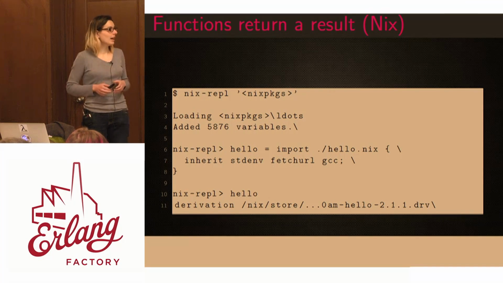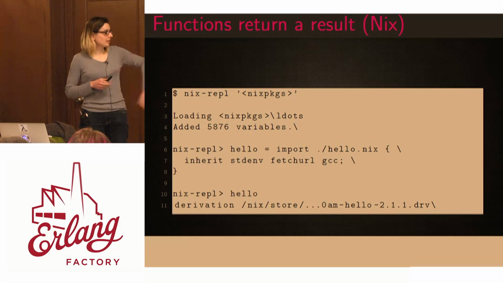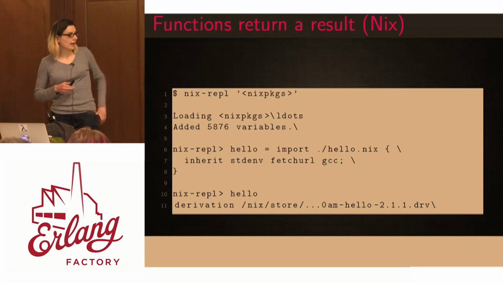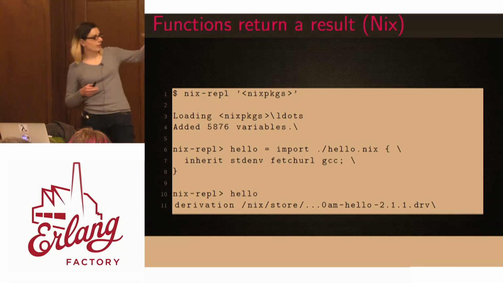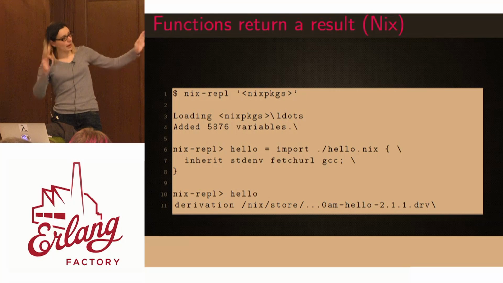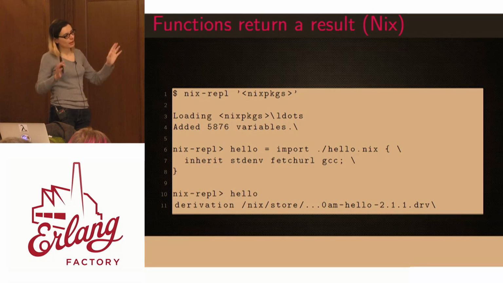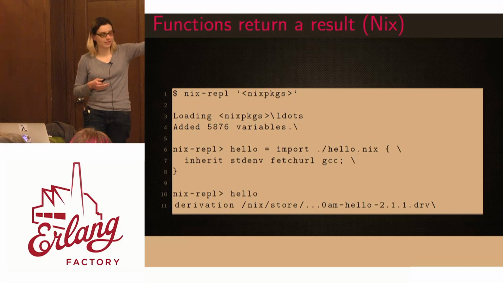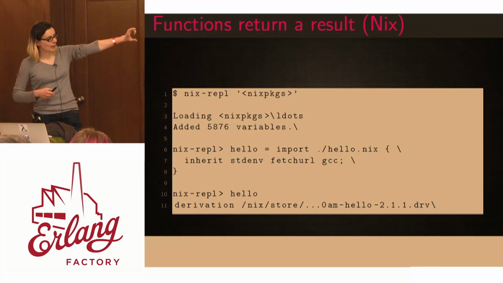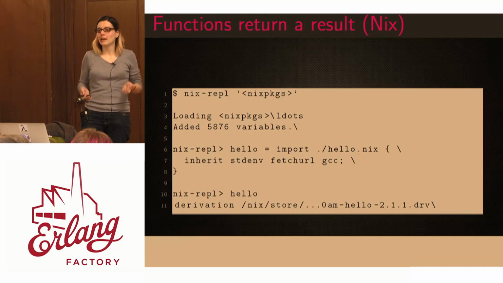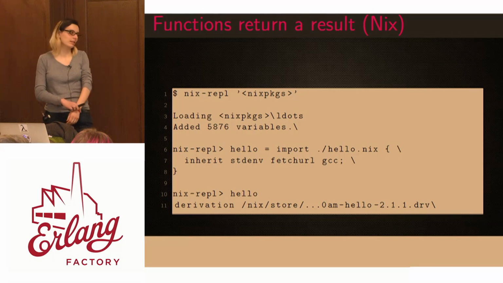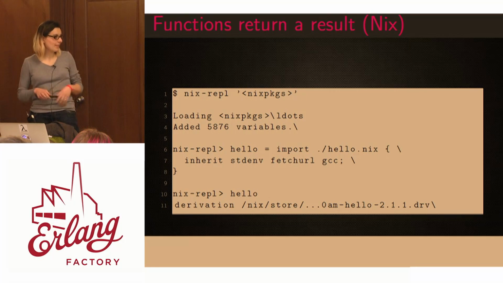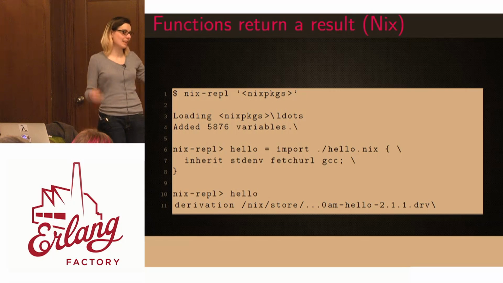When we provide those inputs to the package definition, as you can see, lines 6 and 7, so we've got hello equals import in the middle of the screen. We've actually supplied the variables, which we're inheriting from the Nix packages channel. And if you're worried about trying, I hope you can just take a leap forward and just trust that this is kind of valid, apart from the backslashes. That's for formatting here. But there'll be resources that you can actually look at later on for the actual syntax and try and walk through some of those exercises. So the inherit stdenv, fetchurl, GCC, and actually there's a typo here. I haven't put help2man, so that's on me.